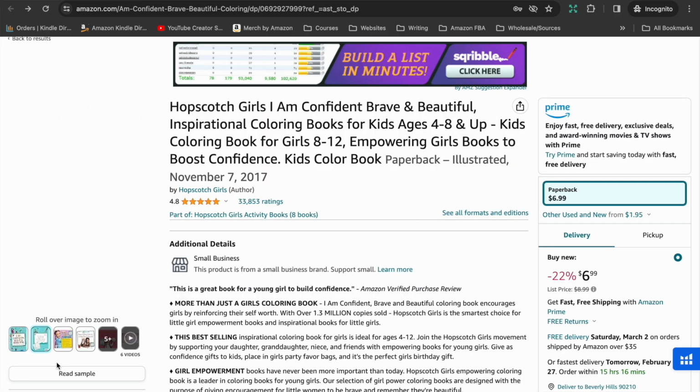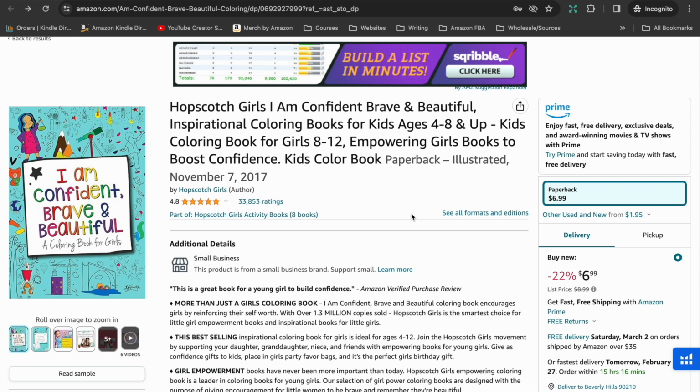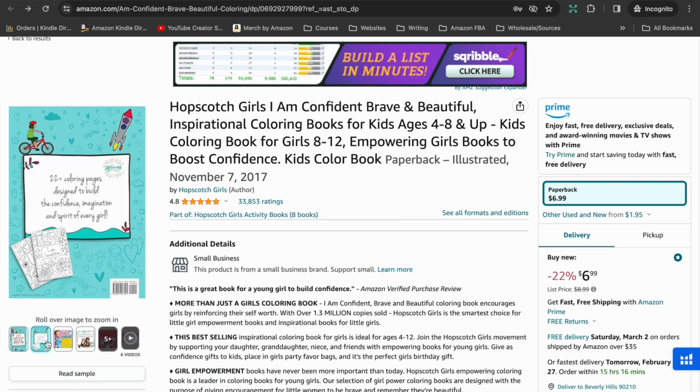And I think we all have this mindset of giving as much as we possibly can, creating as much value as we possibly can. So let's cram as many coloring pages into our book as we possibly can, to make the customer feel like they're getting their money's worth, or that if we give them heaps of pages to color, they maybe won't leave any negative feedback, regardless of the quality of those pages, purely just because they're getting so much for what they paid. But this coloring book has just 24 pages in total, with around 20 actual coloring pages. Now, I think most of us would think a customer would never buy such a small coloring book.